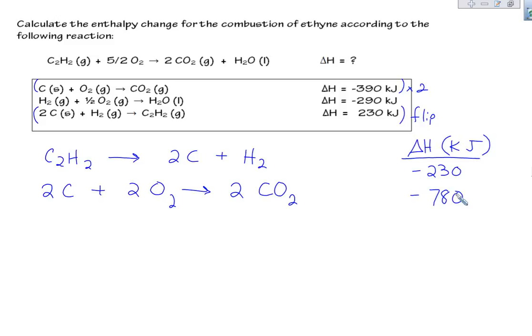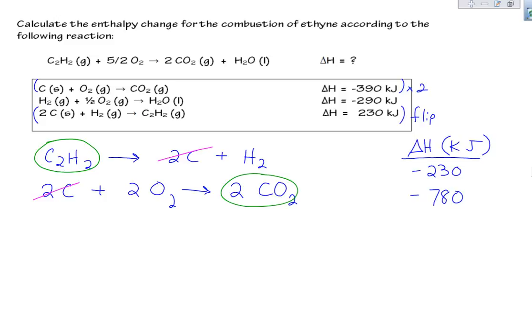Okay, so let's do a little assessment here. What do we got? What do we want? Oh, this is kind of cool. Right away, we could get rid of these 2 carbons. I produce 2 carbons, I consume 2 carbons. I do not want that hydrogen, so I'm hoping we can get rid of that.